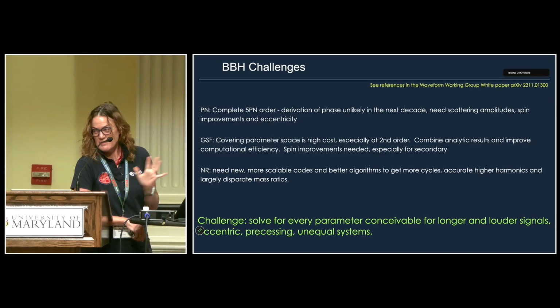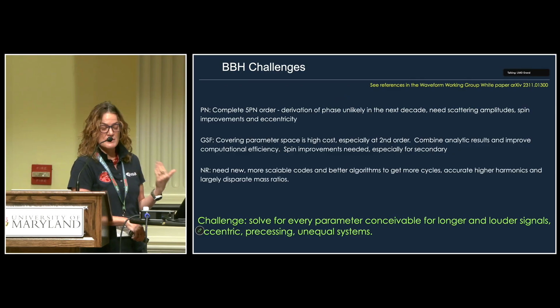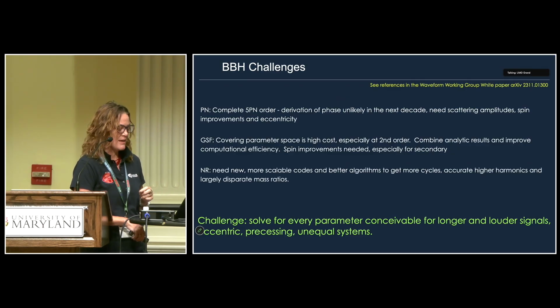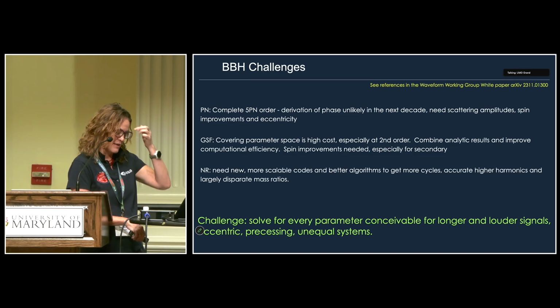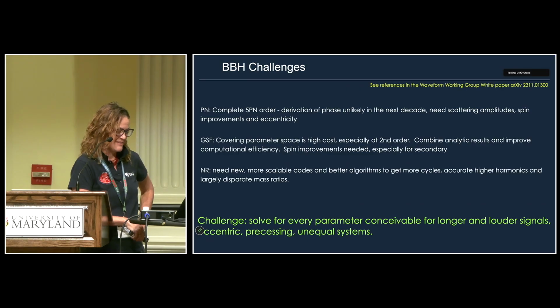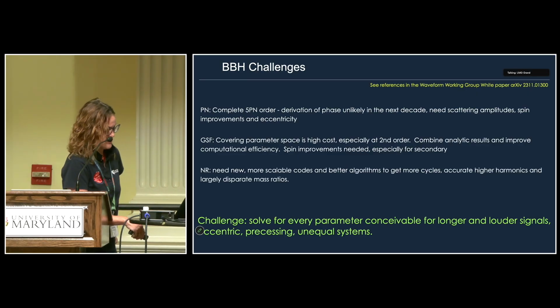And in numerical relativity, where I'm most comfortable, I guess my wish list would be that the new codes that are being built right now that are more scalable and more efficient are ready, to get more gravitational wave cycles, because these sources last a long time in band with the potential of high SNR, so you need all those harmonics that Alvin mentioned, and a broader range of parameters like mass ratio. Mass ratio is really the challenge for us, because that takes a lot more numerical resolution to achieve.